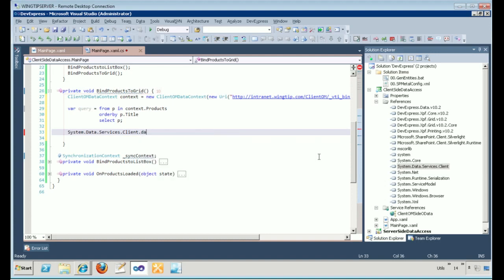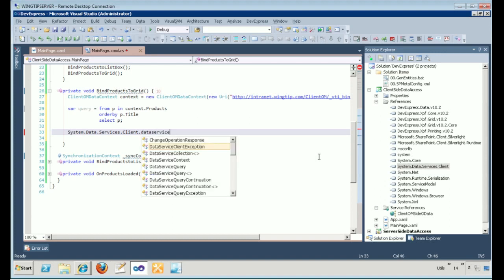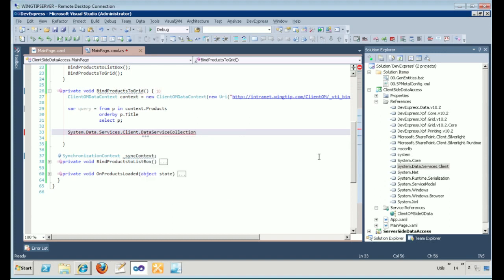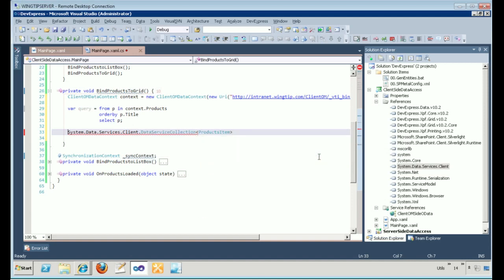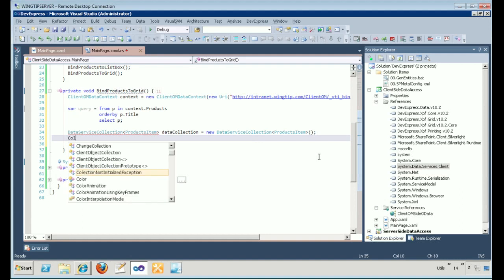System.data.services.client.data service collection. It wasn't resolving that for some reason. I'll go through and we want to look at a products item. So I'll say data collection equals a new data collection, product item.